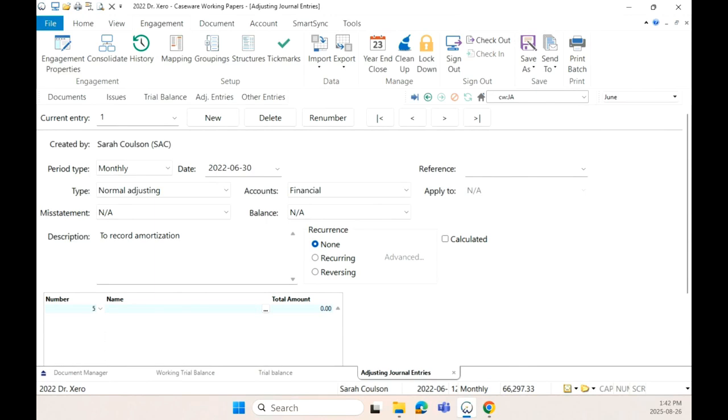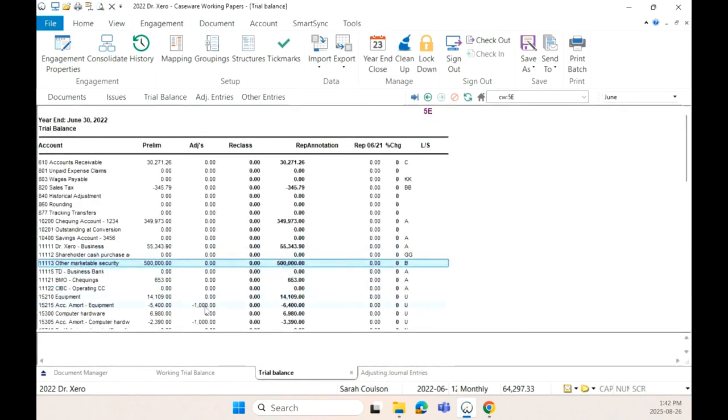So let's count. 58. $2,000 of expense, and it's going to be split between the two capital accounts. There we go. So I booked an entry. I can go back to my trial balance and I can see the entries now recorded there.